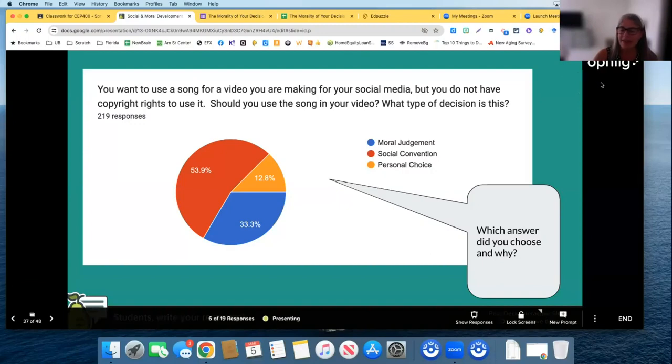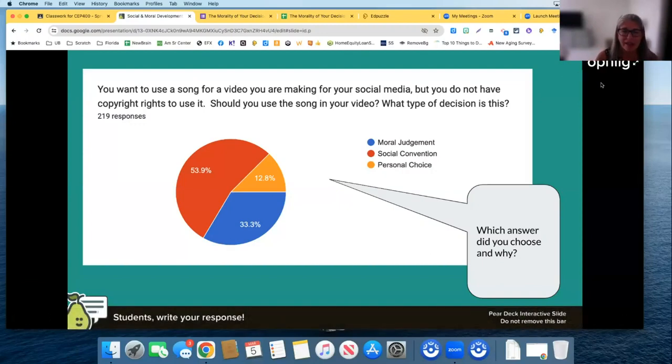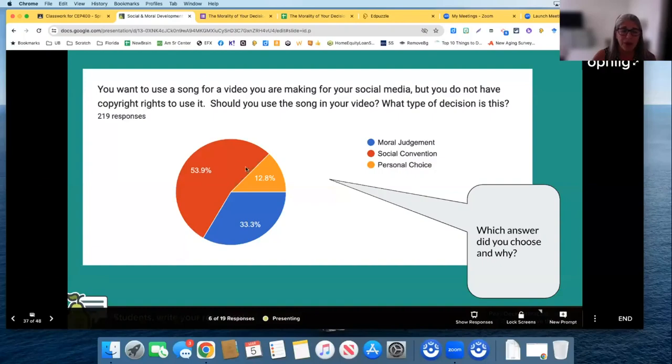All right, in this situation, one of the things I taught when I was a technology integrator is to let students know the rules and the laws, because this is actually against the law in our country. So you could get sued. If you're a teacher and you do this, you could actually lose your job. So there are copyright laws, but if you're in another country, there might not be the same laws, and this would be okay.